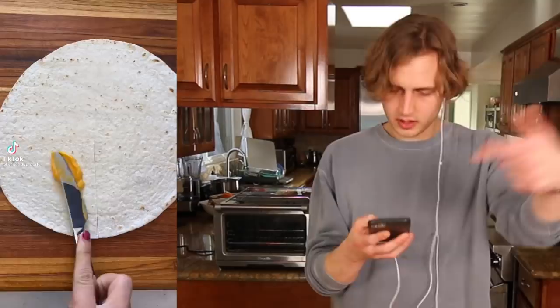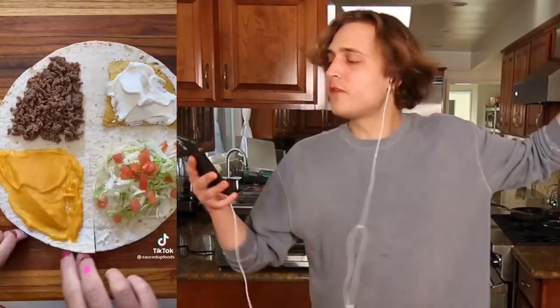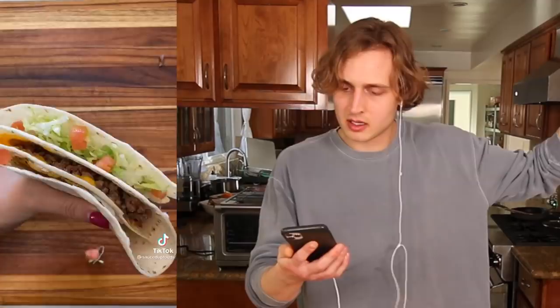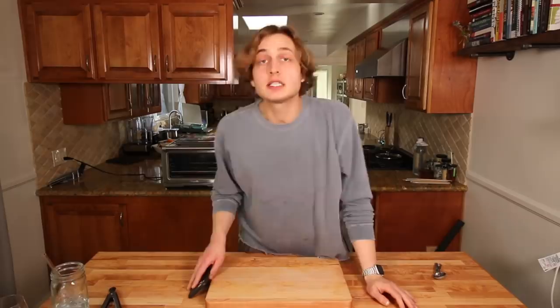Alright guys, and now lastly — I'm a little late to this party, but I am going to try the tortilla hack thing. If you haven't seen it, here's a random one I found. You cut the tortilla, you put the meat on it, you put the little chip thing, you put the lettuce, pico, and fold it up. It's like a Crunchwrap. Definitely late to this party — I feel like pretty much everyone has tried this already. Truly, any sandwich you could possibly make, someone's done with this little tortilla hack.